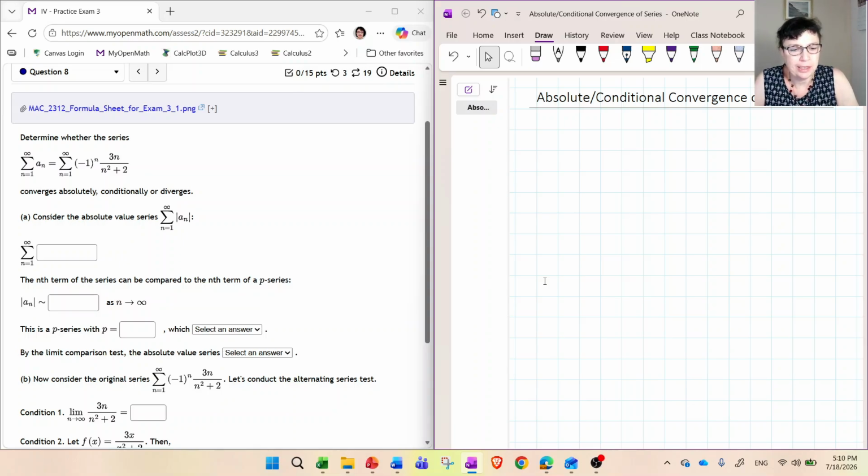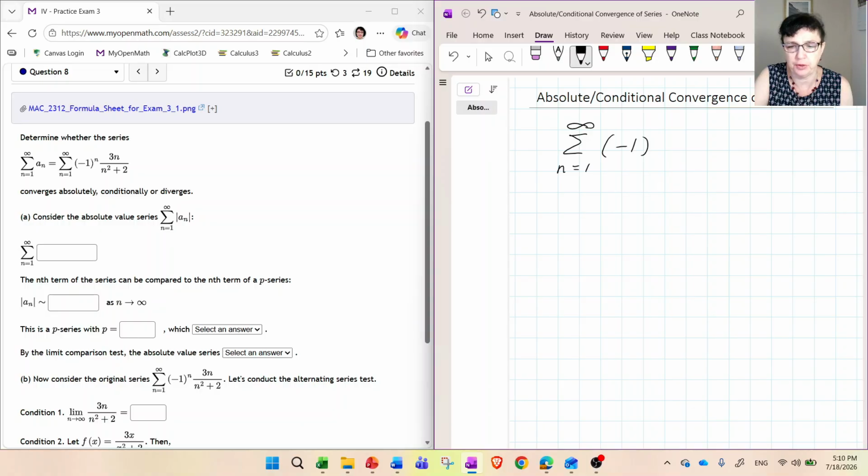Okay, guys, let's take a look at a series and we want to decide if it converges absolutely, conditionally, or diverges. So first, let me just remind you what those mean. This absolute or conditional convergence only works with series that have some negative terms. Otherwise, it doesn't make sense. It doesn't matter if it's going to be absolutely or conditionally. What happens with series that have negative terms?